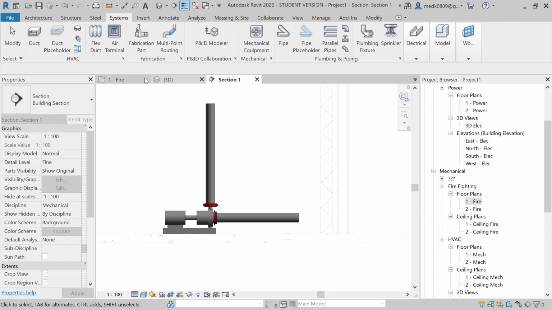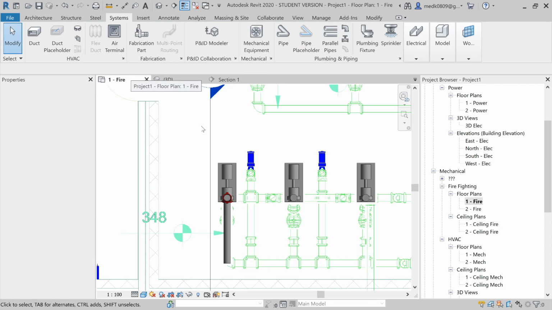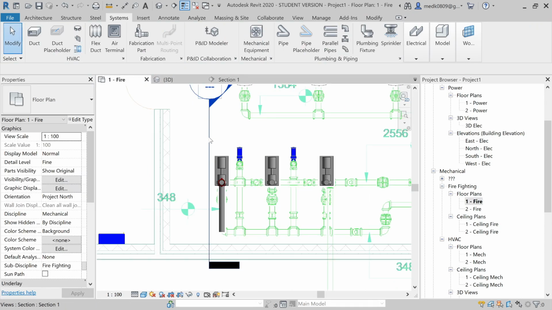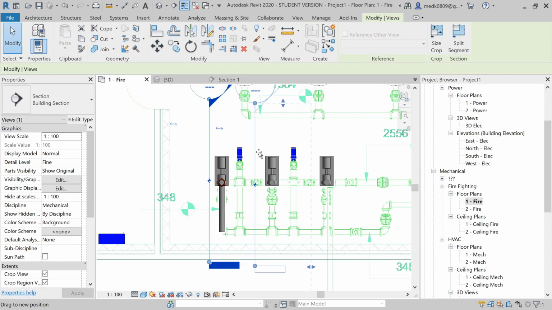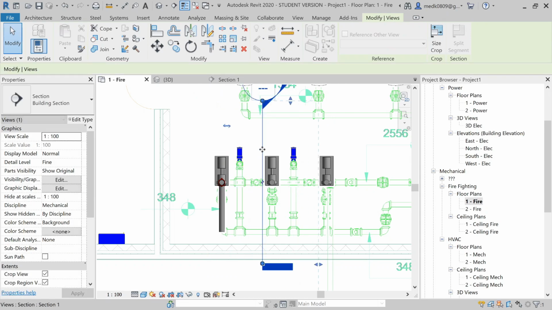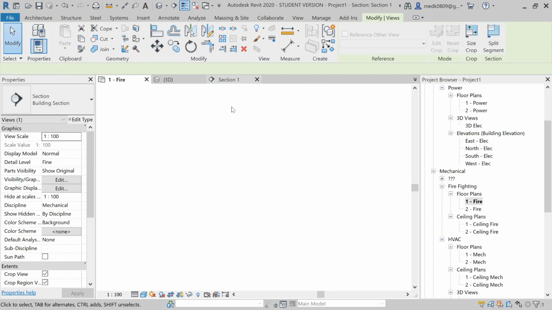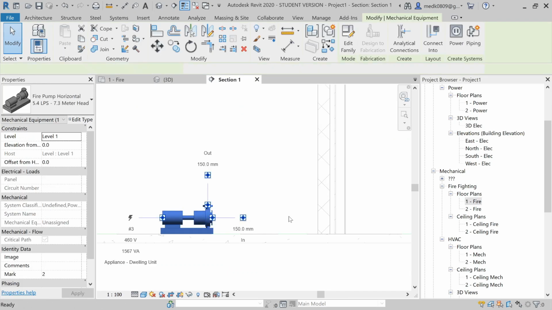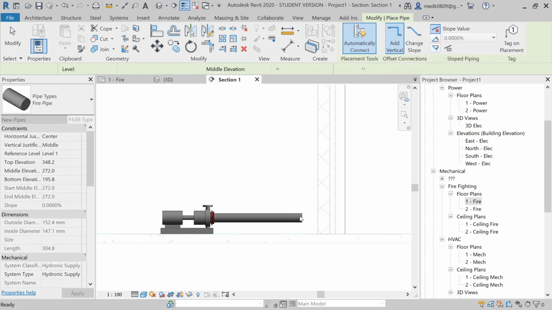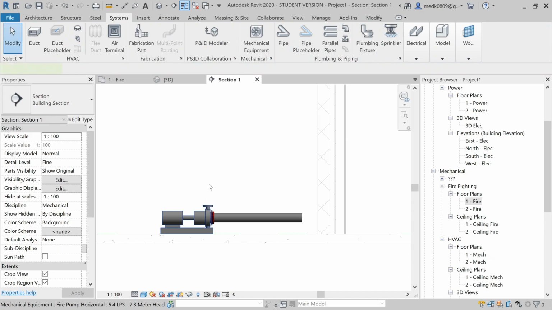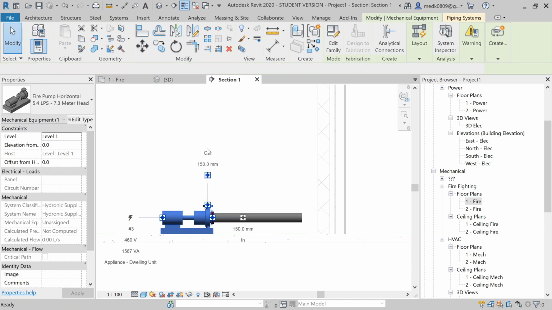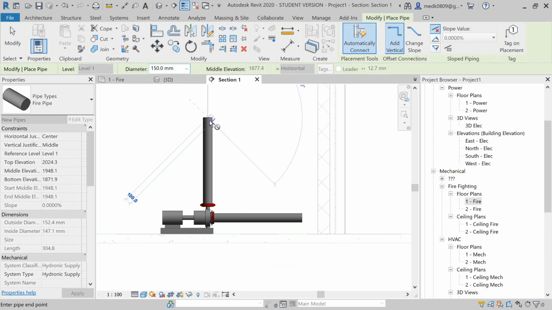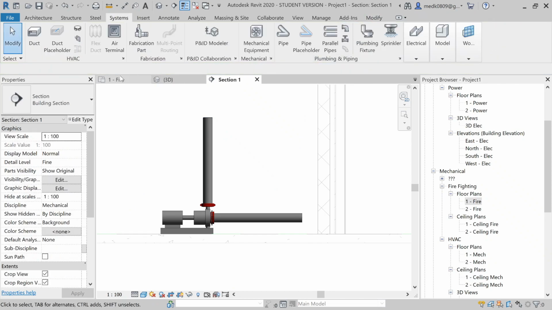Okay, now let's go to the fire plan and place this section near to the second pump. Let's go back to the section and create the pipes. Select the pump and create the pipes. So the pipes have been created.